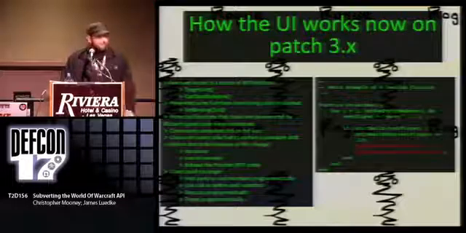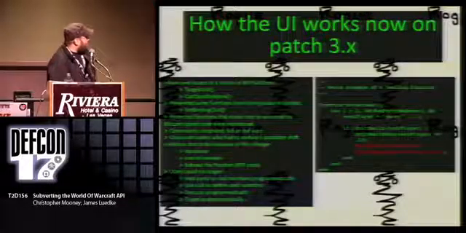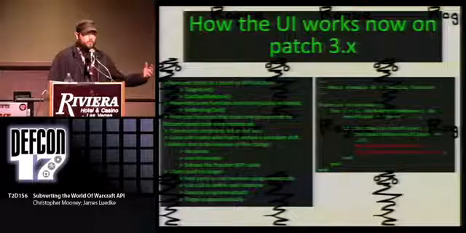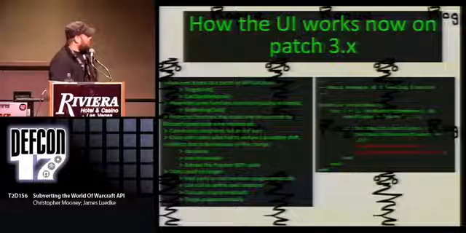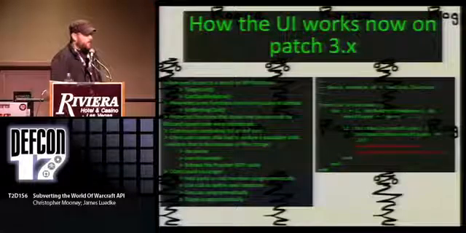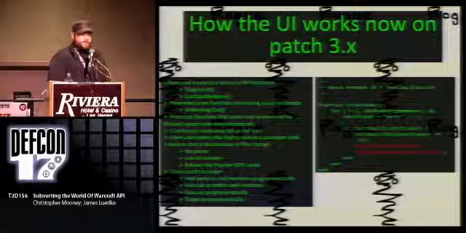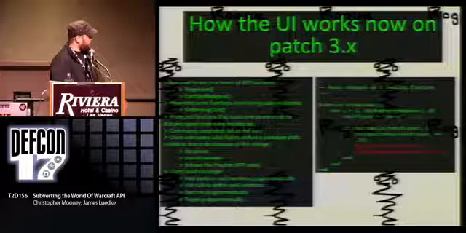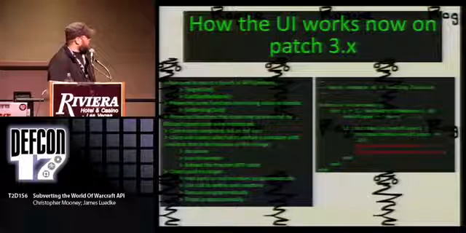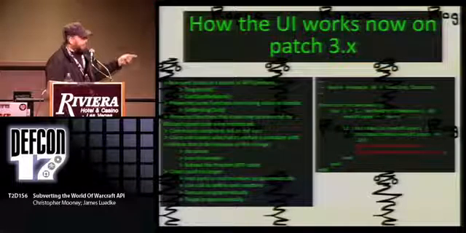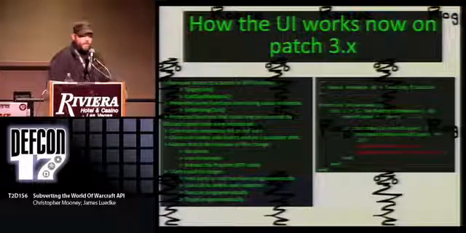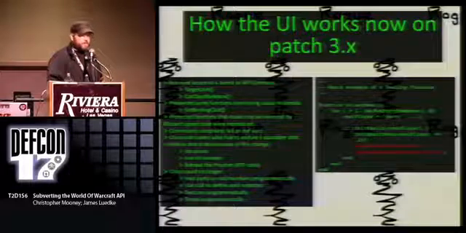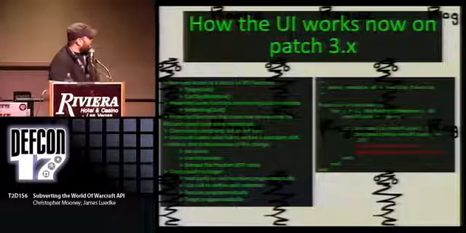Next slide. They removed functions like target unit and cast spell by name for normal mortals like us, and made them protected functions, which means your add-on had to be signed by Blizzard or it couldn't call those functions. They also changed certain things like set binding click so that you couldn't bind in combat. If you were in combat, you couldn't rebind your keys quickly so that you could continue to cast something in your rotation.